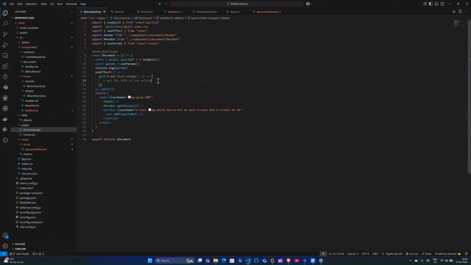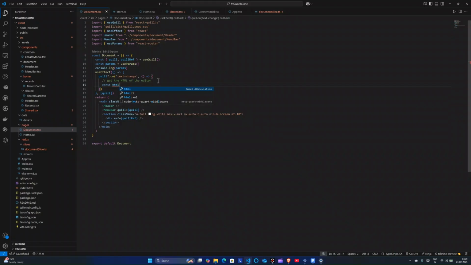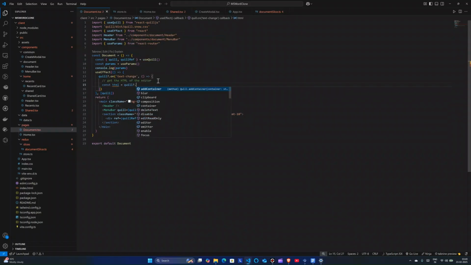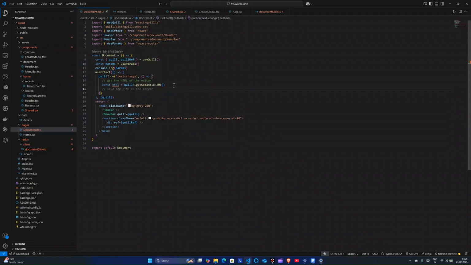So get semantic HTML and then to the server node, to the local state.